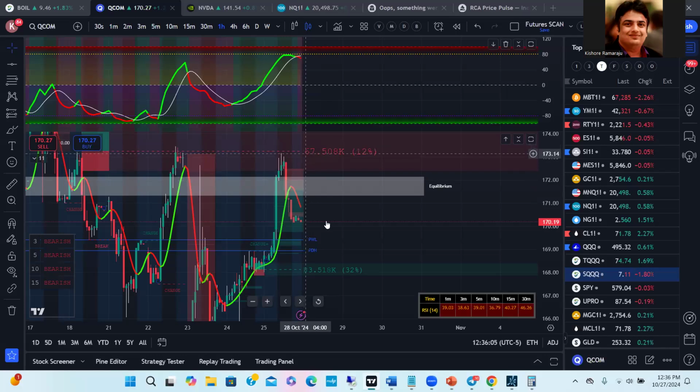You sell the higher strike put. Sorry, you do the right one. This is a bear call. If you are bearish, you will do the bear call. So you sell the 168 call, and you buy the 172 or 173 call. You will make nice profits.